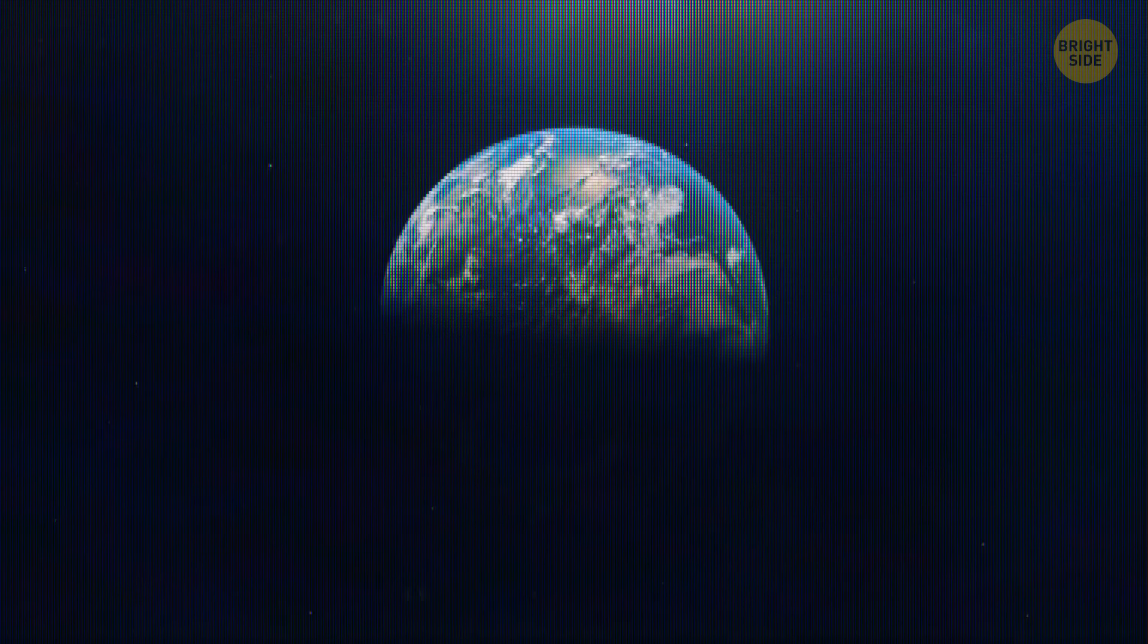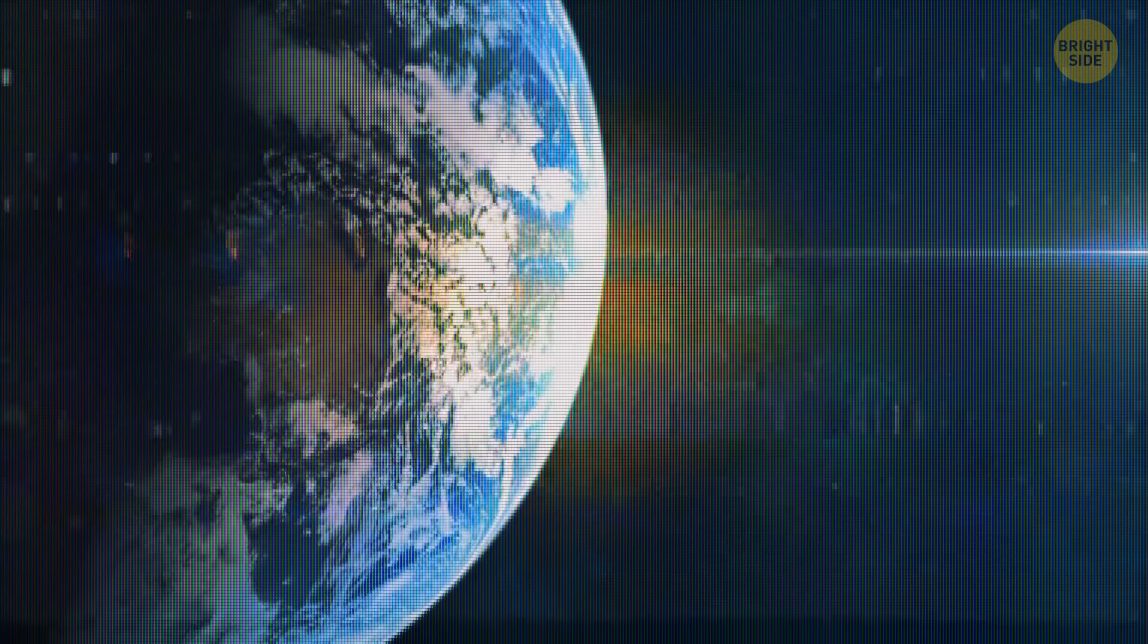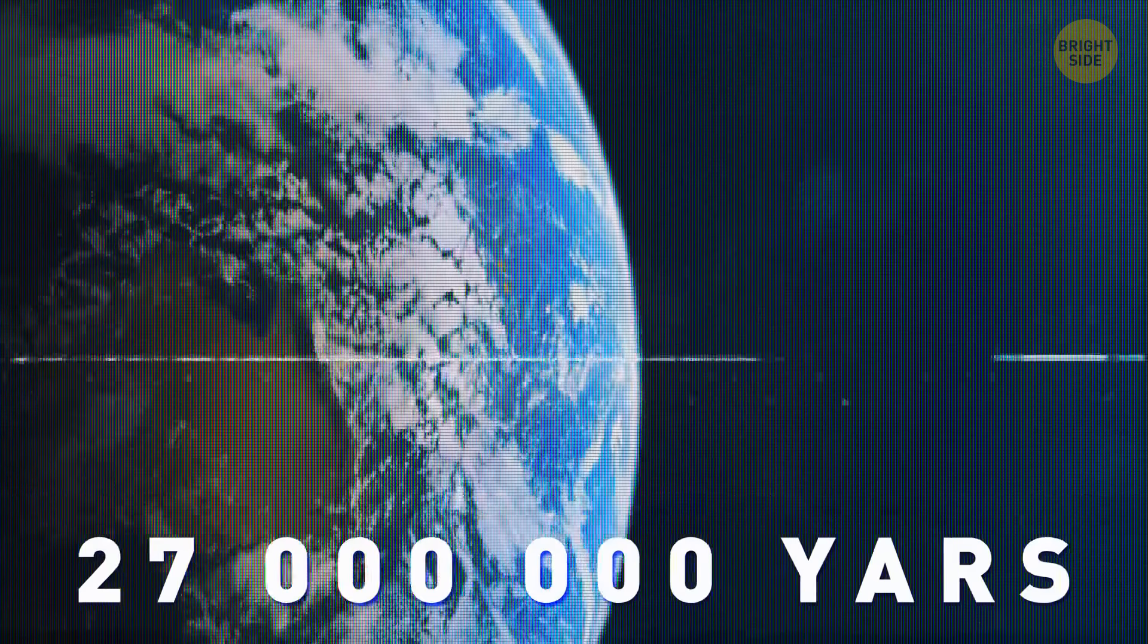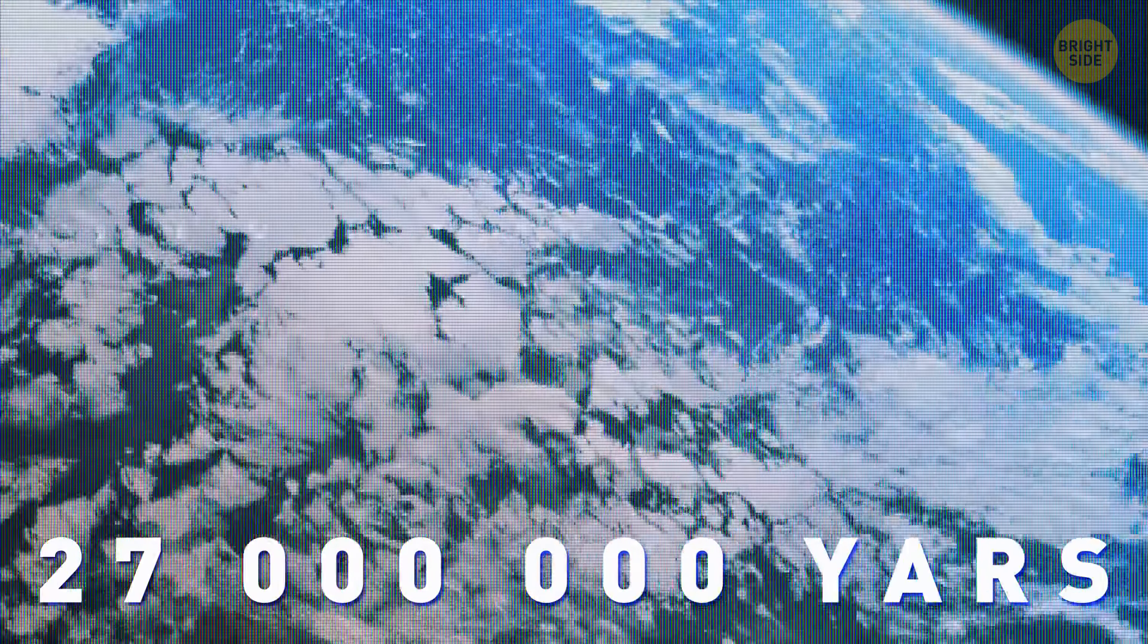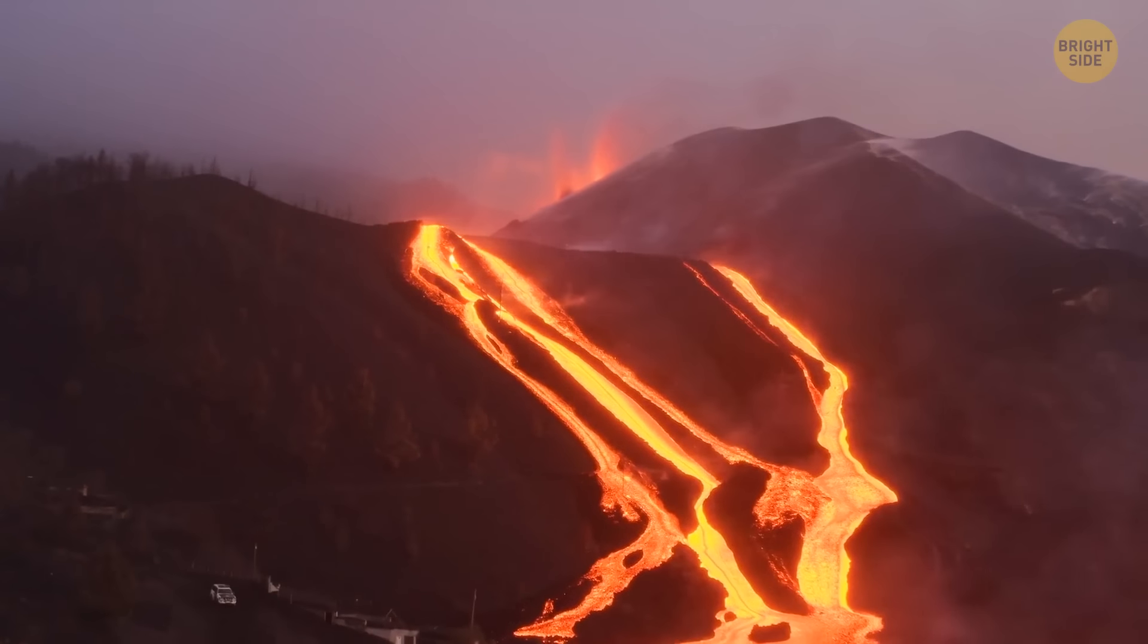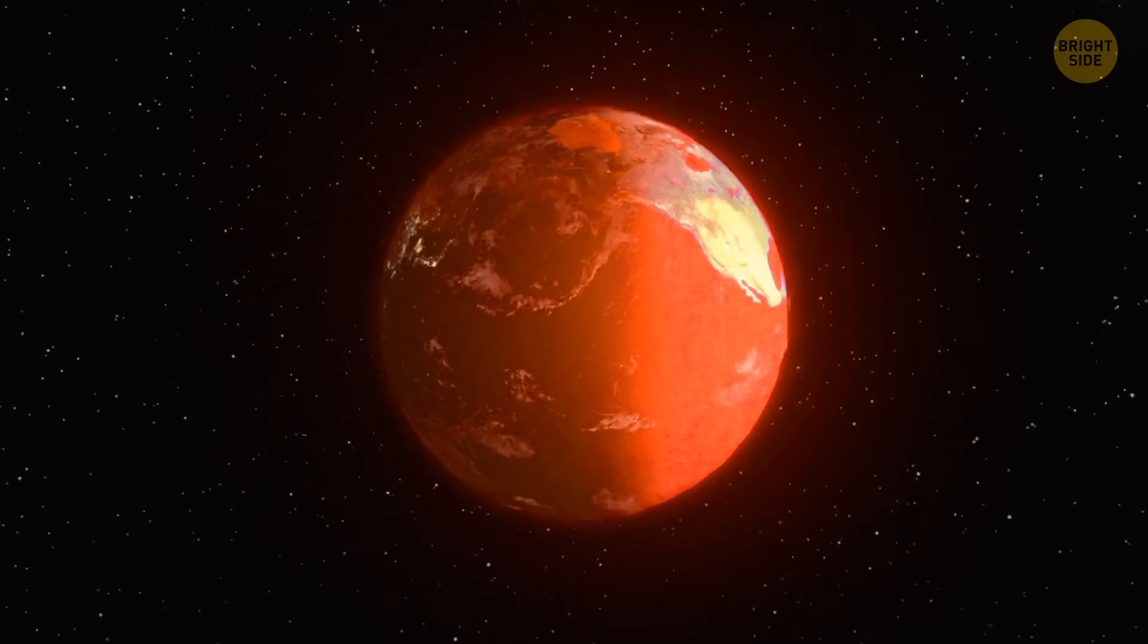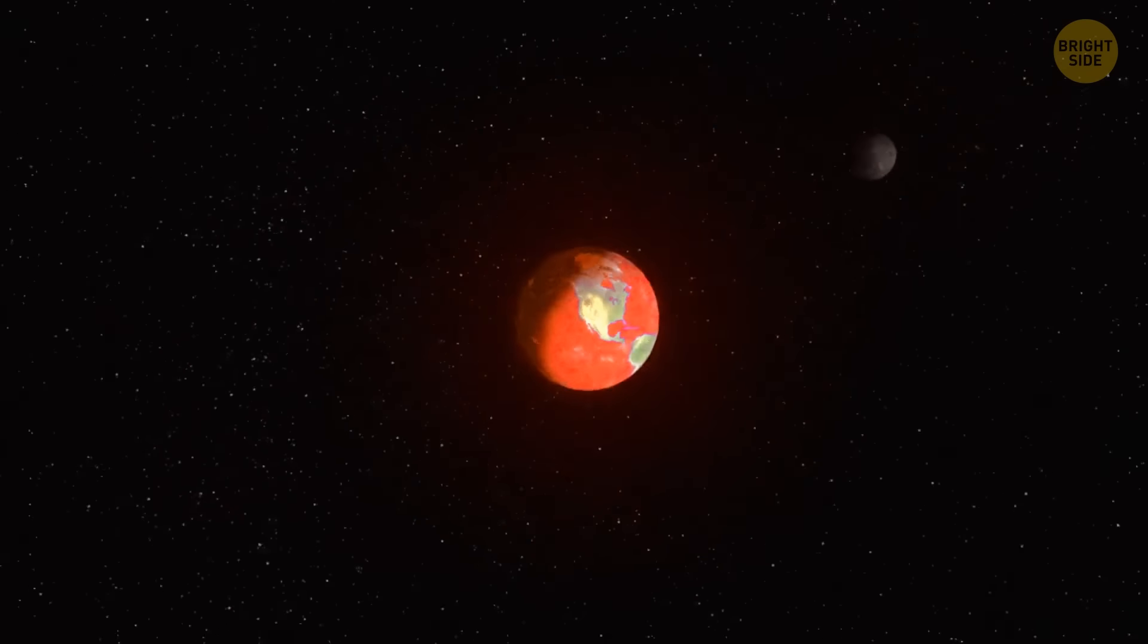In the 1980s, scientists began to notice a certain pattern in the Earth's history. Approximately every 27 million years, give or take, large-scale extinctions occurred on our planet. Pretty strange, right? Every 27 million years in the history of Earth, some kind of catastrophe occurred that changed its biosphere forever. As if something, as scheduled, cyclically, caused them.